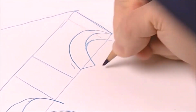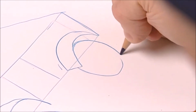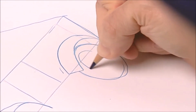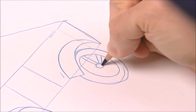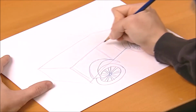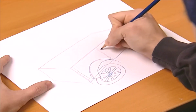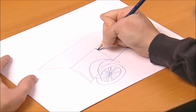And back here we're going to make the wheel go a little bit taller instead of fatter. We'll make it more up and down. And drawing all the spokes. Okay, so now let's put the door a little bit lower than the rest of the car.